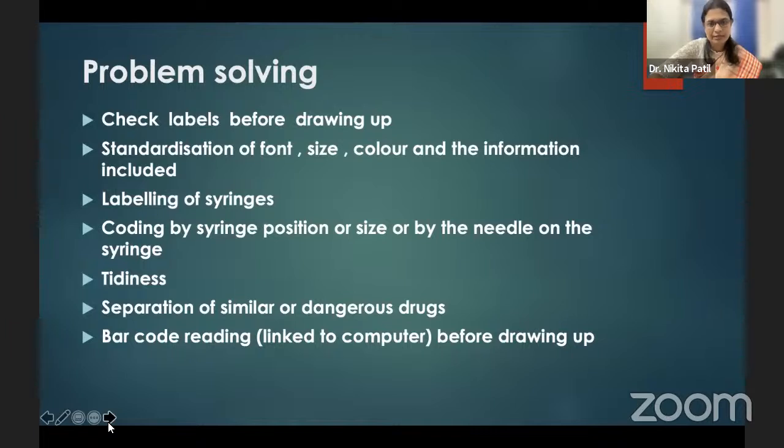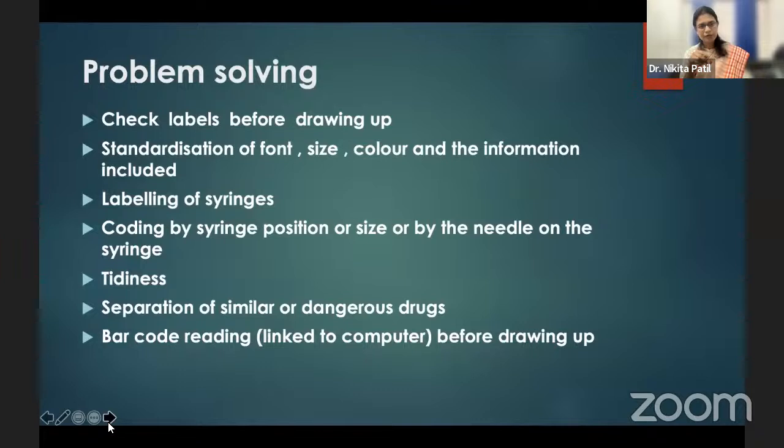Tidiness. Yes, being organized. I finish a case and I have to hurry to the next case. My next patient is already coming, and I forget; I finish, I aspirate, I'm done with it. Suction is lying somewhere, and my bins and containers are also on the table. It is a good habit to place whatever you use and not throw it, keep it there so that you know what has to be given and what is given.